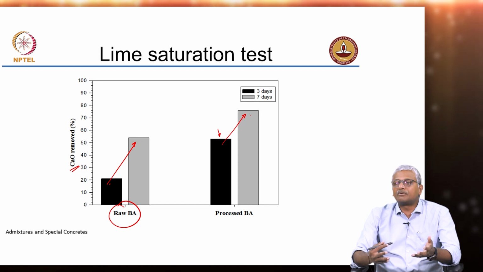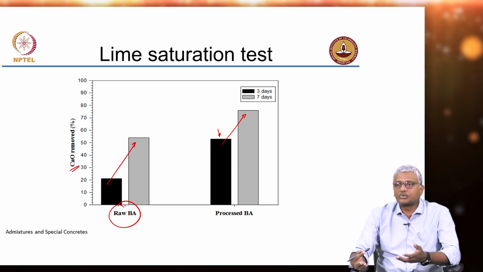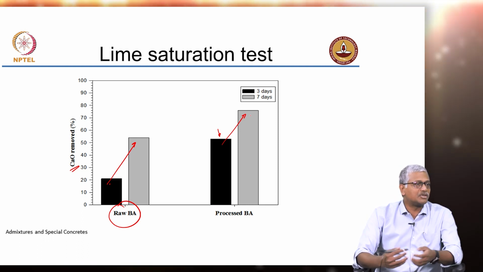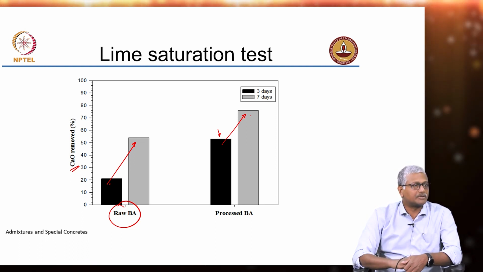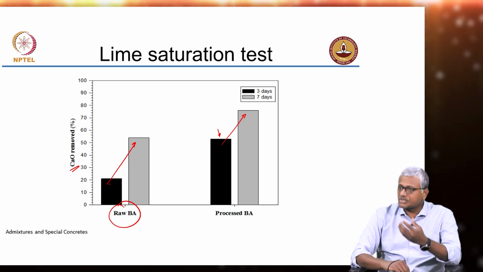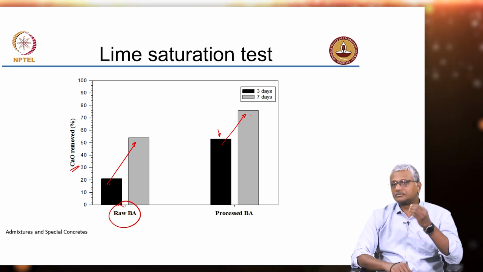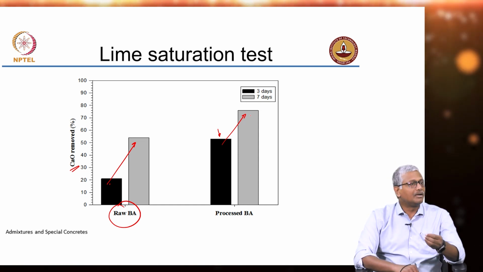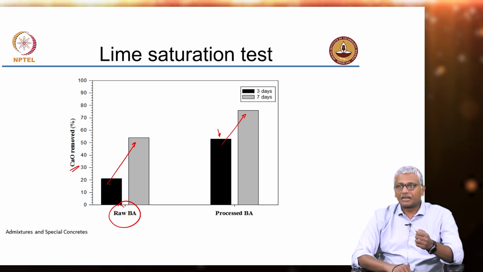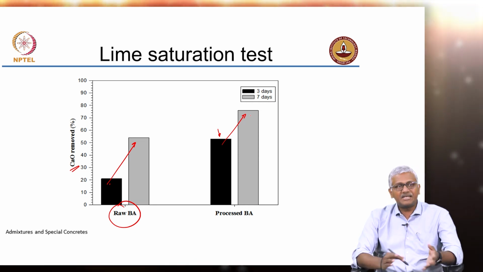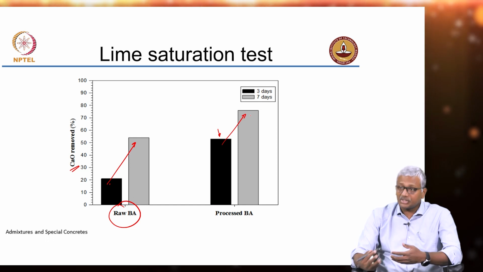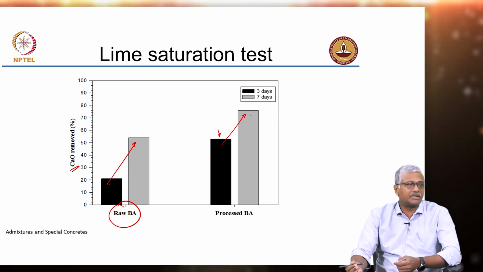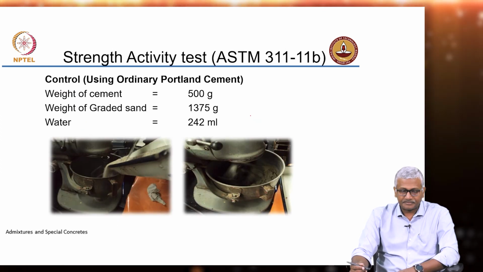This is not indicative of a true cement supplementary cementing material mixture. In that case, you do not really have this kind of an oversaturation of the lime available. You only have some amount of lime, which is why in spite of very high reactivity, a lot of your supplementary material may still remain unreacted in your system. Not all of it will react. So, these tests are just designed to understand the potential reactivity, but that does not indicate that all these systems are going to react completely in a mixture with cement.